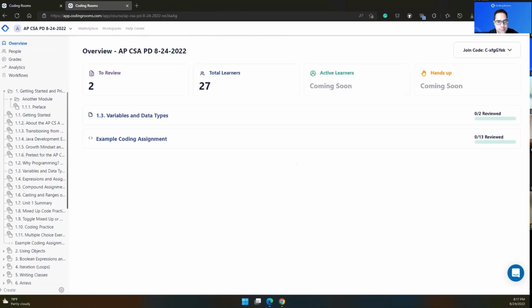And they made a bunch of changes recently, like you can publish each chapter at a time, whereas in the past, maybe it was one page at a time, I don't know. And then to add your learners, all you do is go to the course settings and share the URL. In our case, we're using Canvas, so I just put that URL at the top page in Canvas, and everyone clicks and uses a join code. Since we're a Google school, I just have them click join with Google and they're in.